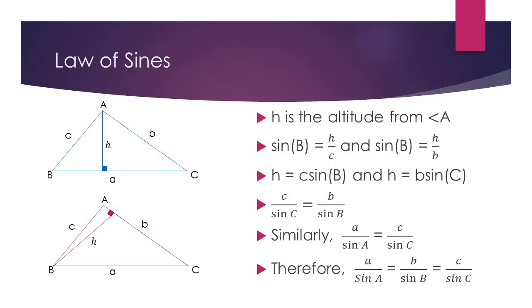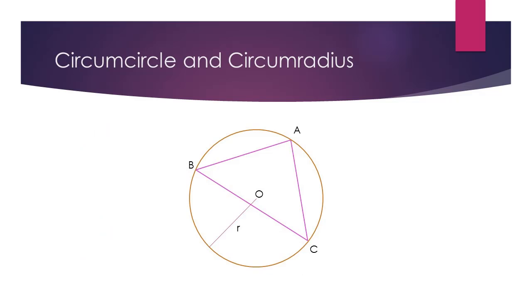Another thing you'll need to know before we can go on to the theorem and the proof is what a circumcircle and a circumradius are. Any circumcircle is unique to the triangle that it is drawn around. Any triangle can only have one circumcircle. So the circumcircle in this case is the orange circle that is drawn around triangle ABC. The circumradius is the length of the radius of the circumcircle, and I've denoted that as r. We also have a circumcenter, which is just the center of the circumcircle, and I've denoted that as O.